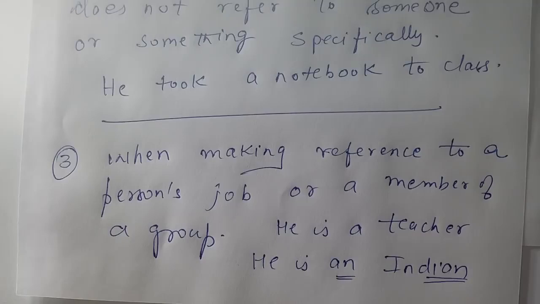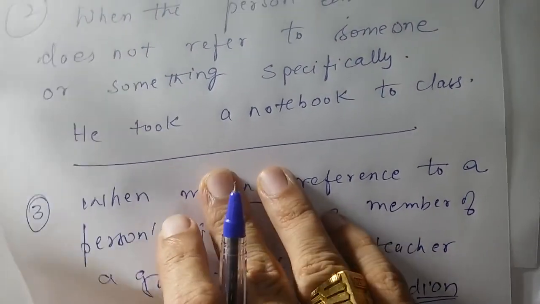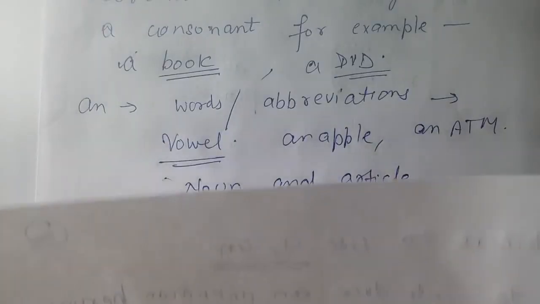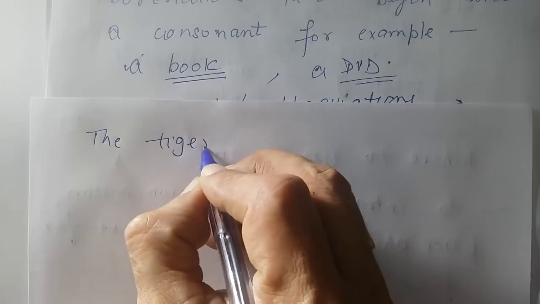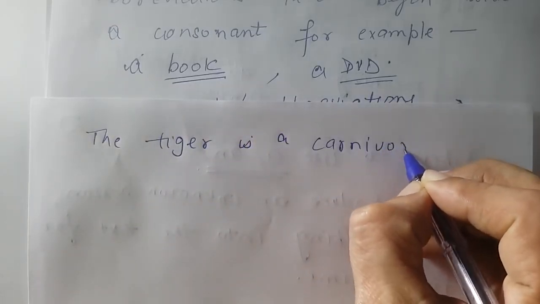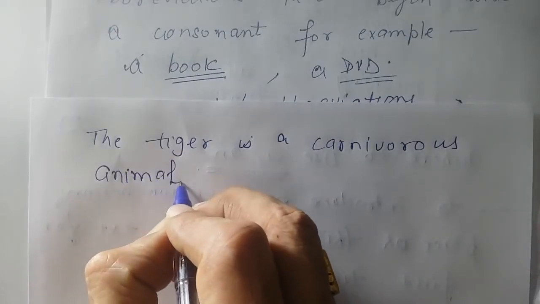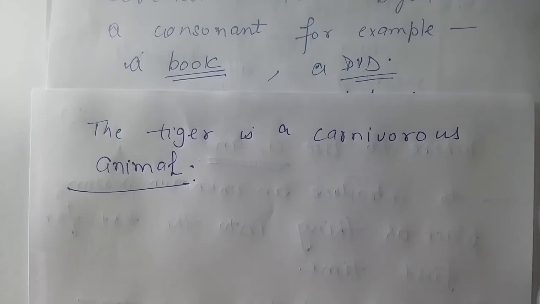Now let's go to the second part after this. Let's go to the second page. Let's see what we can do in this one. Right? That's very much necessary. When giving a definition, then we have to use 'a'. Now remember this one. We are giving the definition. Very simple example we have when giving the definition. Can you give any definition? Try. Think. Just give the definition. I'll give any definition. Just make an example. The tiger is a carnivorous animal. Right. So an example.